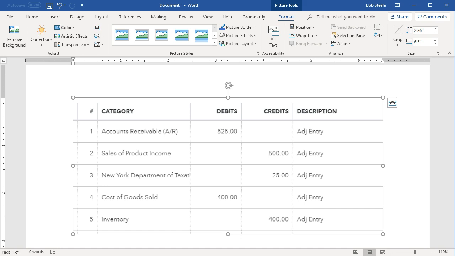If you start to think about just building a reversing entry without first thinking about the adjusting entry, your head will start spinning in loops. The debits and credits will get kind of mixed up. But if you think about the adjusting entry first, write it down, copy it, make a screenshot of it, and then simply reverse it, it's a very easy process once you have the adjusting entry in your head.